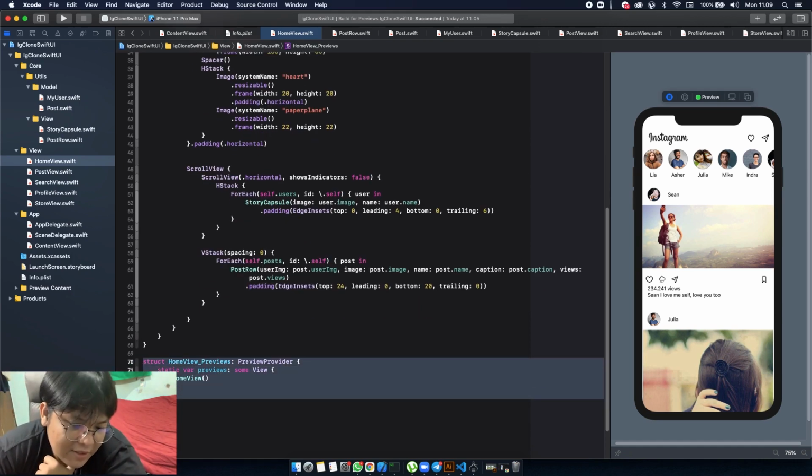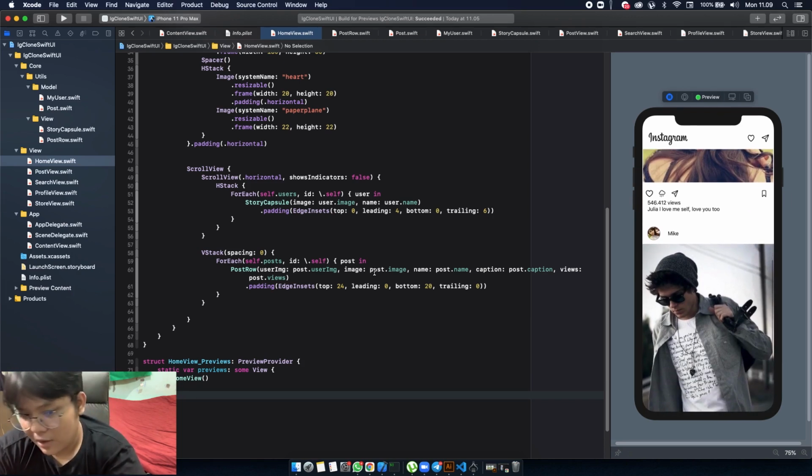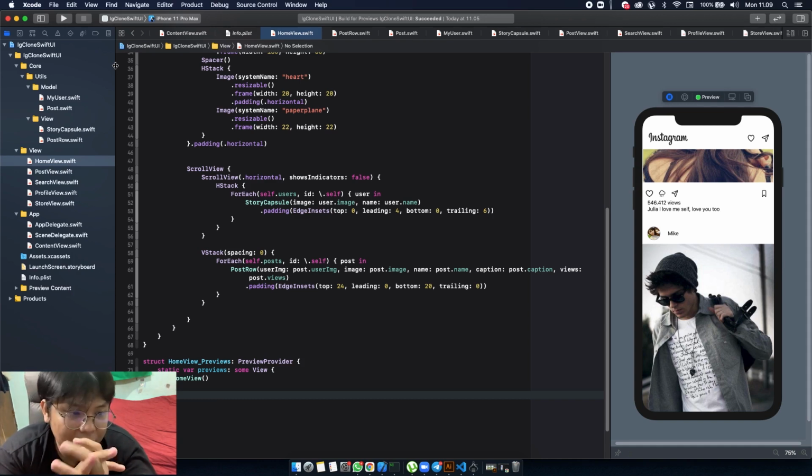And of course I made some preview code right here so that I can see what I've typed as I code, how it actually looks, so I don't need to press this button to run it over and over again in a simulator, because it takes time to compile, to install to the device, to turn on the simulator. So it saves you so much time. So that's it. That's pretty much all.